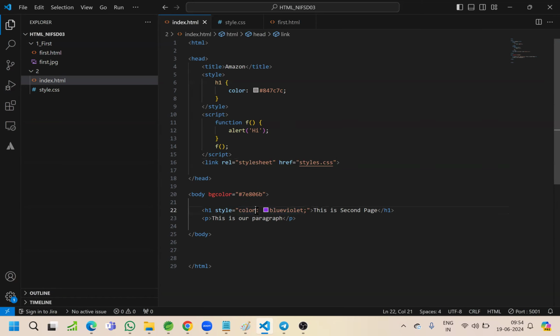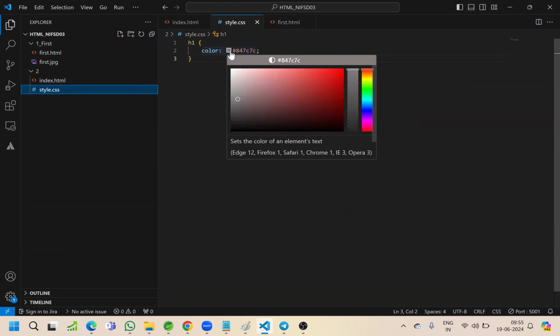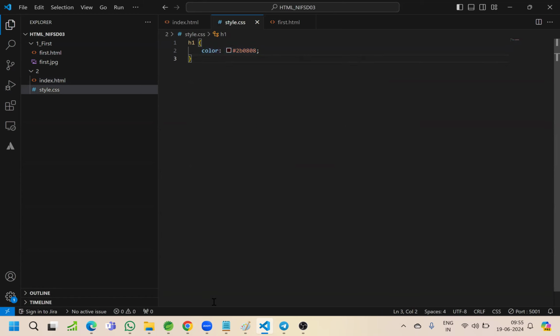So this will be our inline CSS. This will be with the help of the style tag, and this will be our external CSS. We can change some color, so which will be applicable? You can see.